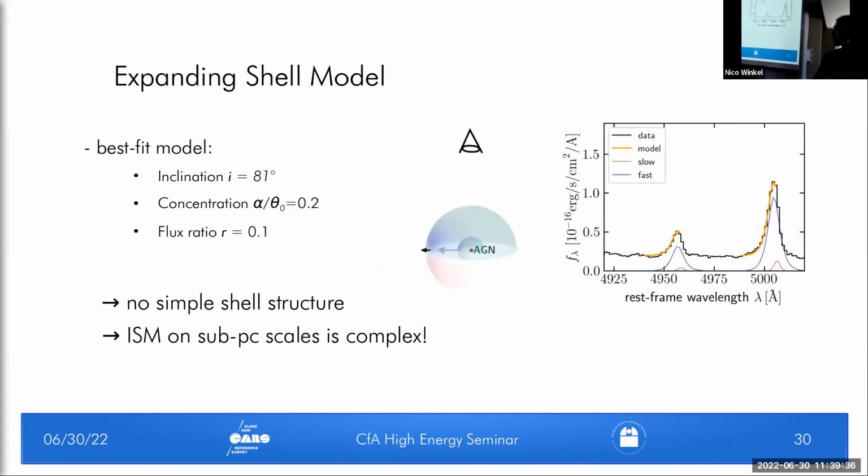What are the predictions from our models? Well, it predicts that the inclination is very high. It's slightly above 80 degrees, has an uncertainty of about 5 degrees, and it's relatively concentrated. But the inclination that we measure there, 80 degrees, is a little bit difficult, given that we have a type 1 AGN. We have an unobscured view to the central engine. And I would expect at some point, if we stay in this dust torus model, if we incline the accretion disk too much, by more than maybe 55 or 60 degrees, which is the half opening angle distribution of the type 1 AGN, we would just obscure the view to the central engine.